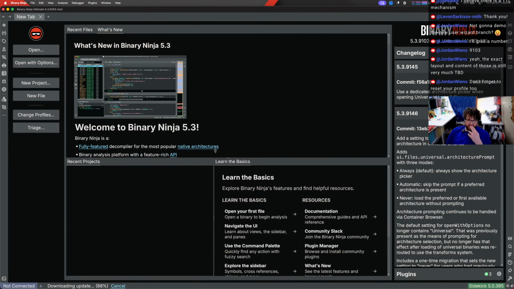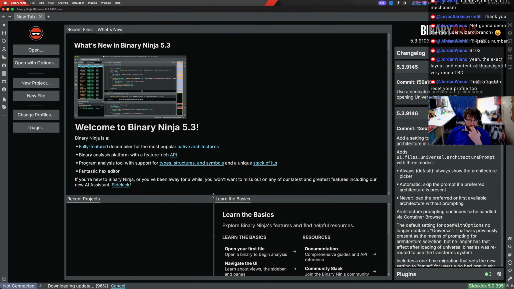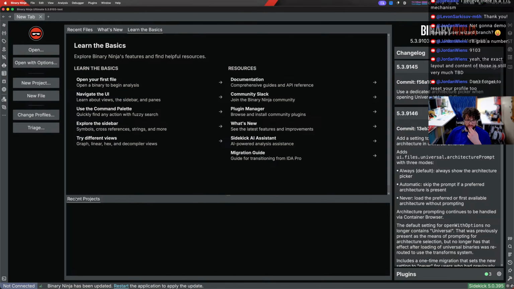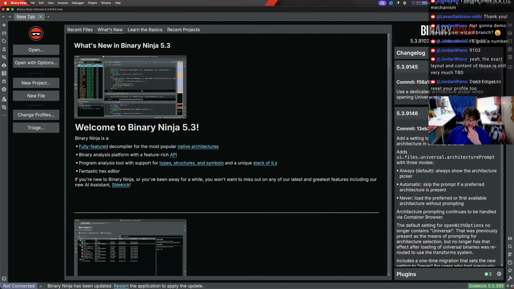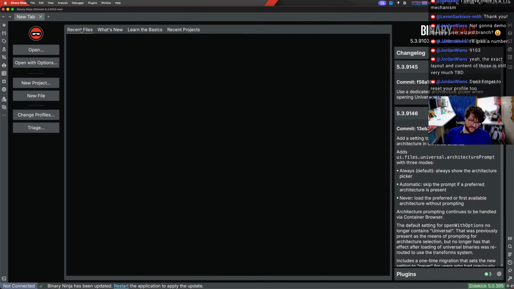I've also thought of, like, we could put other things over here too. If we had, like, "learn the basics" as a box above plugins or something. But I don't think we need to maximize for information density on the new tab screen necessarily. I like leaving it just as this bunch of blank space.